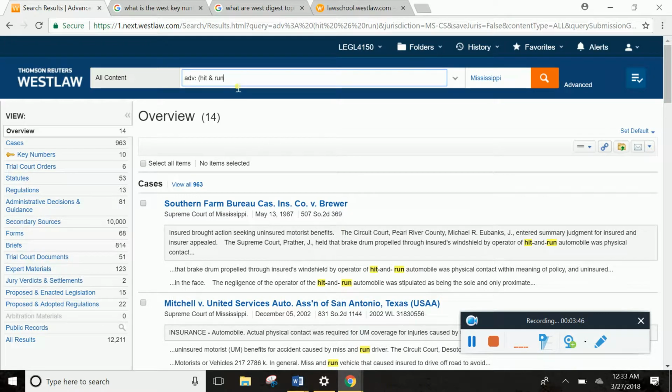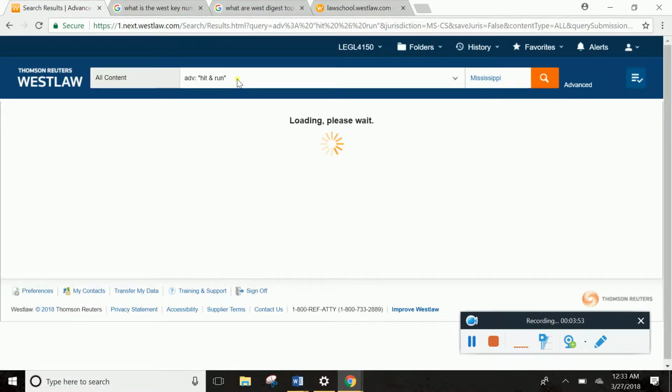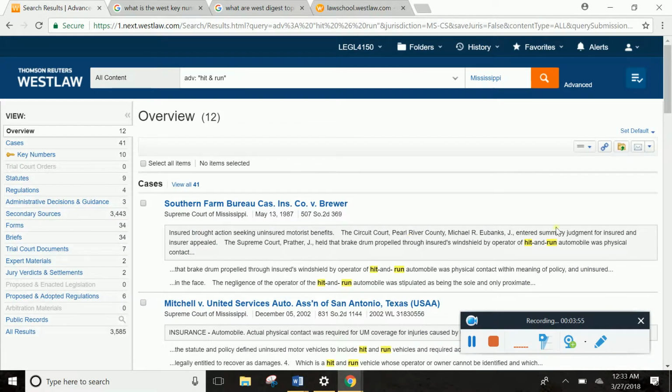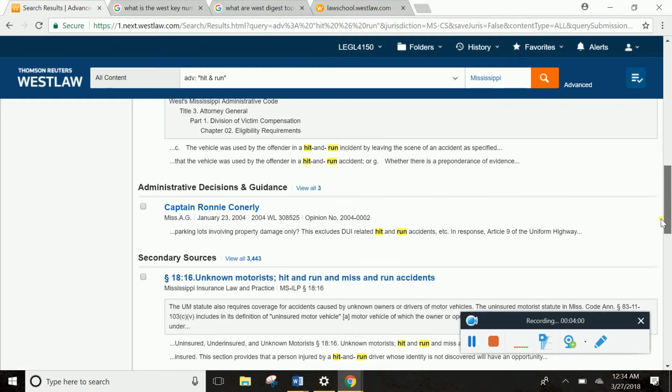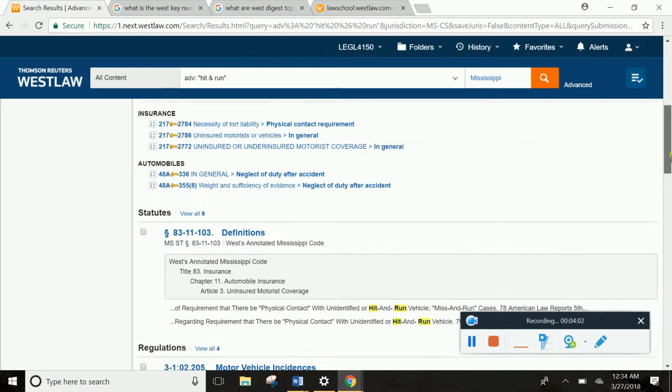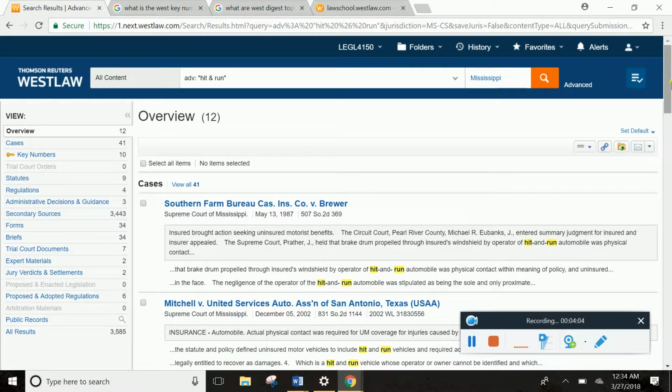But you can also use quotation marks to specifically get hit and run phrased within the documents that you're telling Westlaw that you're wanting the specific phrase hit and run. So to get specific hit and run, you can either use quotations around it or hit /2 run, and it's going to give you basically the same documents of hit and run.